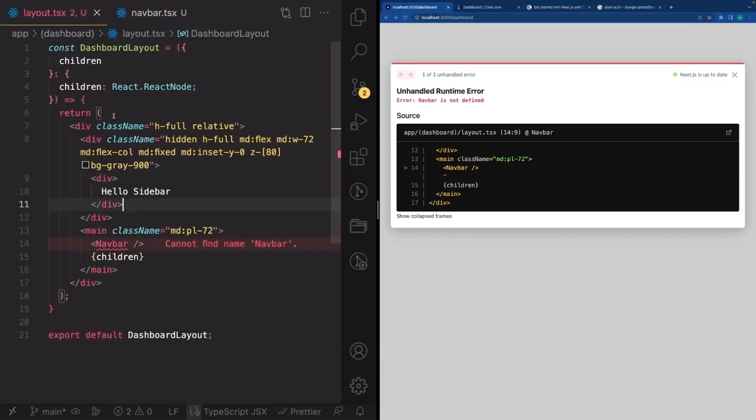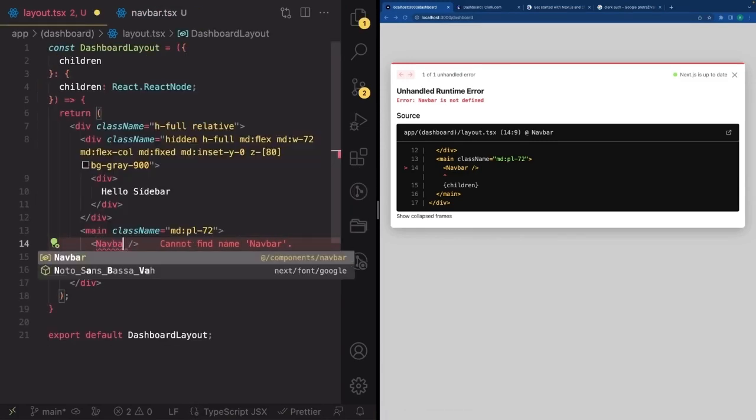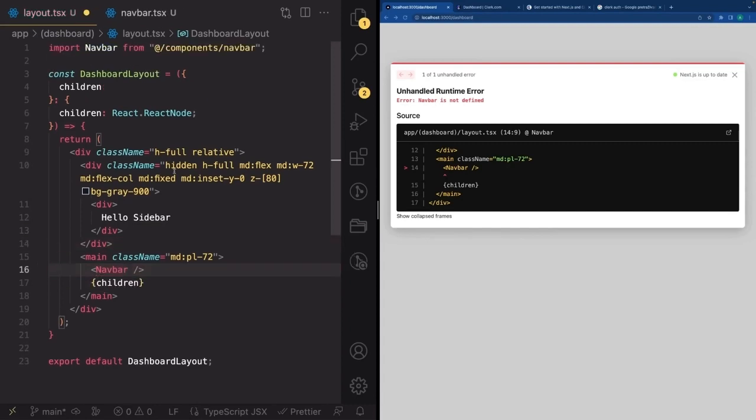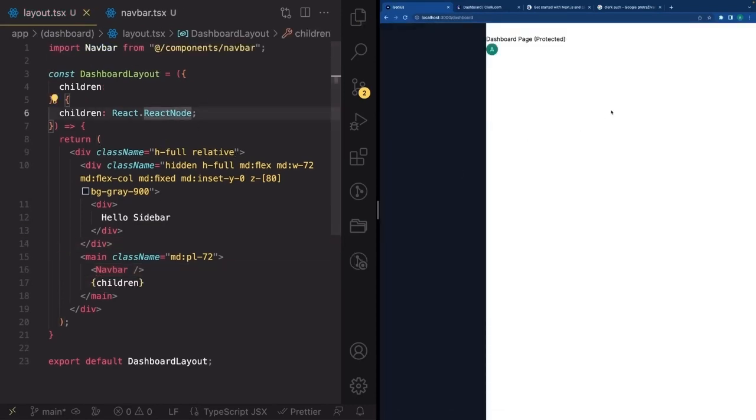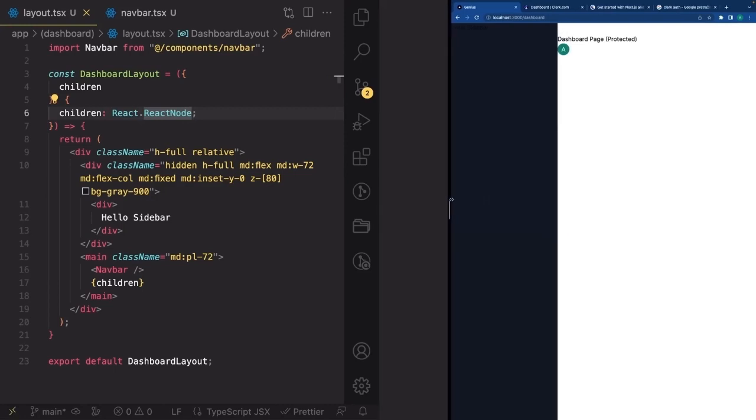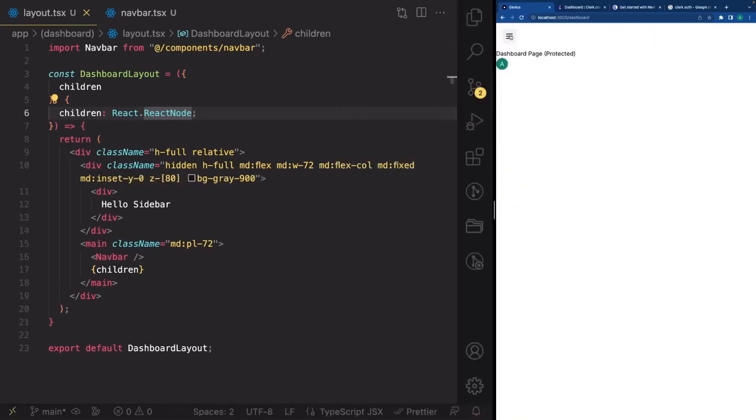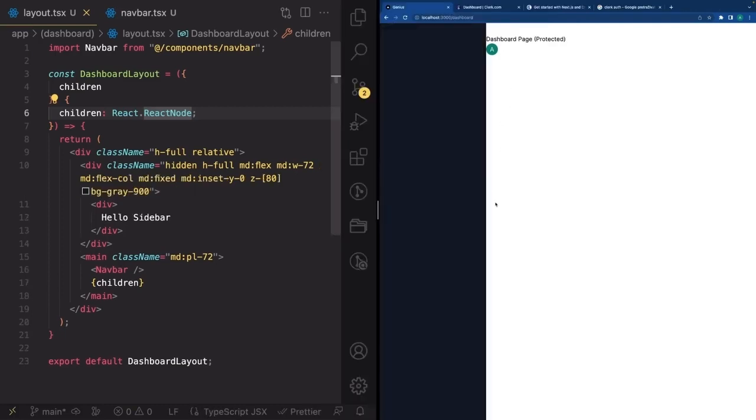So let's go back to our dashboard layout, and now we can import this from @/components/navbar, like this. And now when I save this, we cannot see anything. But if I collapse, there we go. You can see that I have a toggle button, which later is going to open a mobile sidebar. But on desktop, it's not visible because we don't want it to be visible.